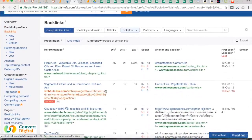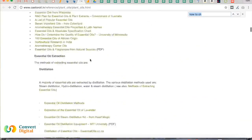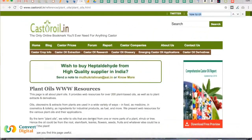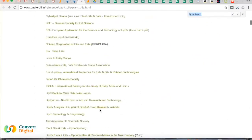Now what we're interested in doing is finding a page which has linked to them, and the goal of this tutorial is to find examples of how you could also get featured, and not just in the old school way of, okay, they've linked to my competitor, great, I'm going to also try and beg and plead for a link. So if we open that up, as it already is, we see this big piece on this blog, and it's huge. This is like a mega resource. In my opinion, it's a bit too spread out content wise, but it's going to be a heavyweight page.